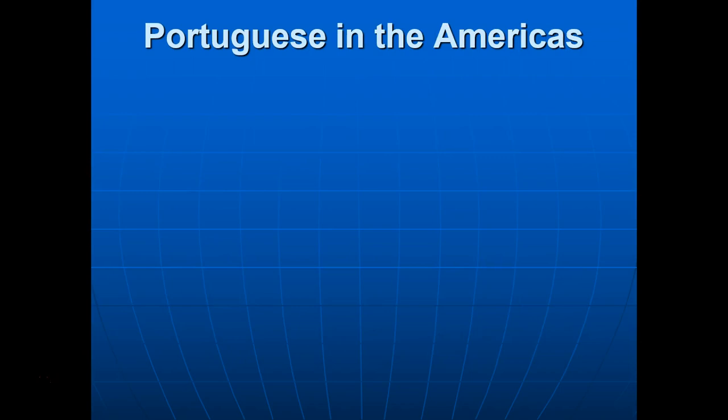So then that takes us to the Americas. Portuguese Brazil, what are they going to do with this territory? If you remember, the territory is essentially rainforest in the Amazon basin, and there's no giant civilization already there of natives. There are natives there, obviously, but most of them are hunter-gatherers who live in still these small Paleolithic societies. So what are they going to do with all of this land?